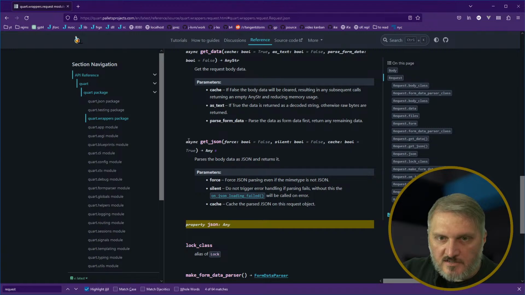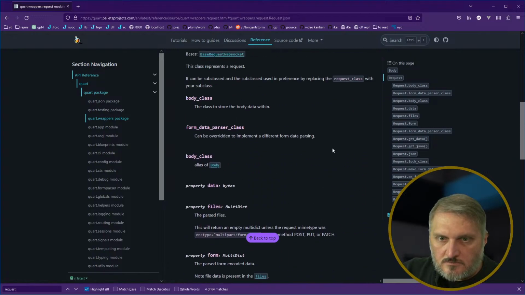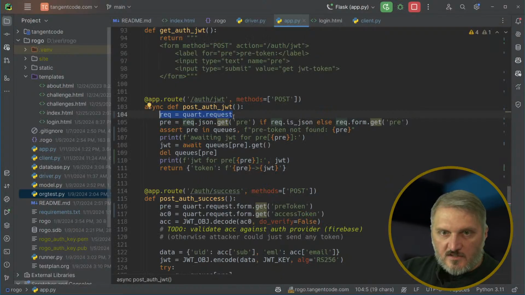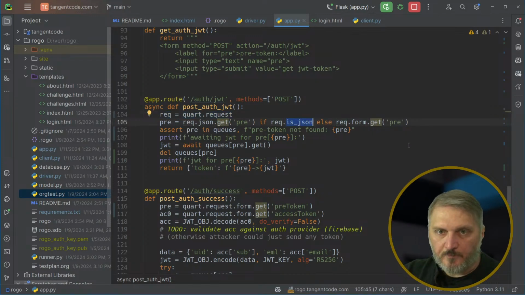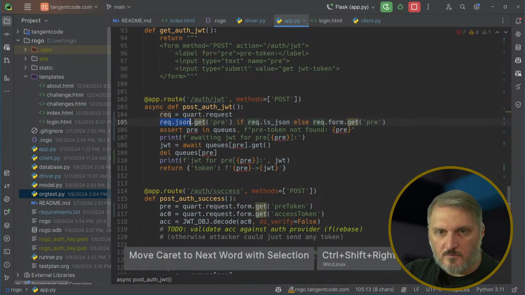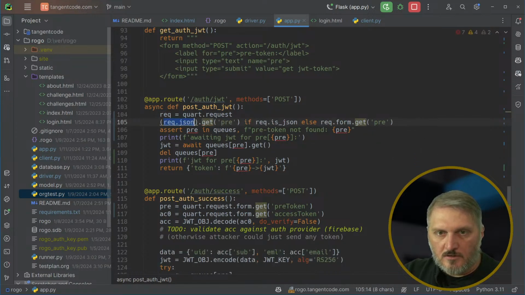It doesn't give you a lot on get JSON, async get JSON. But is JSON? Okay, so I'm guessing that this probably does not require this. So if is JSON, else b equals, this needs to be in parentheses, await, else await request form. I lost the word pre is this.